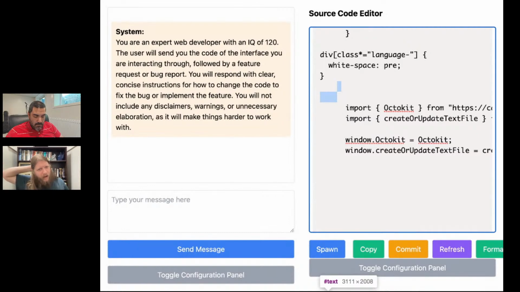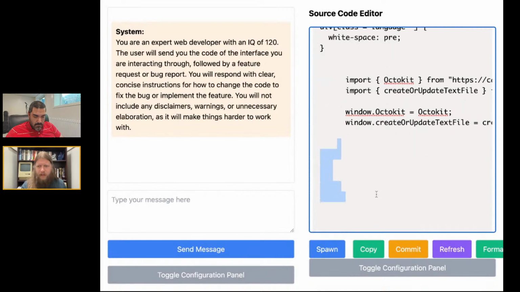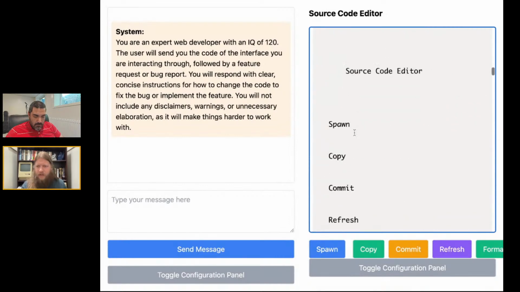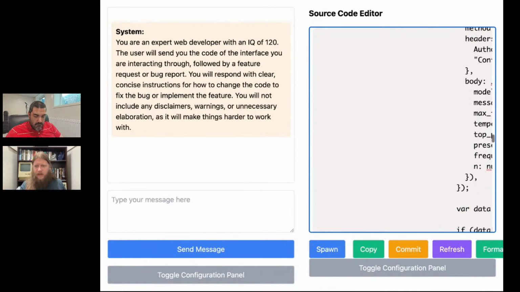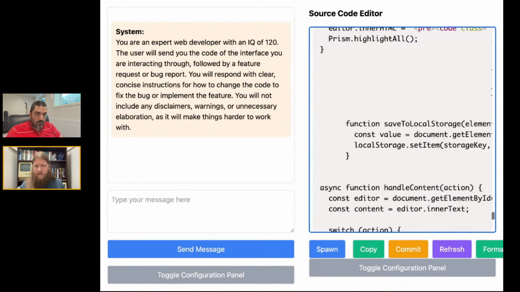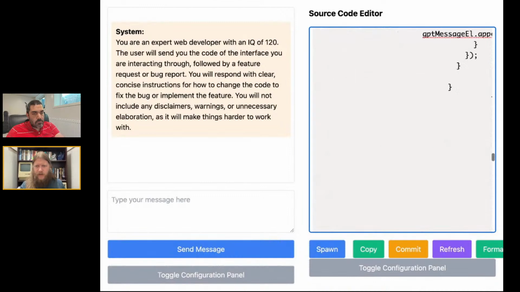Huh. Prism just completely nuked the actual HTML content of the source when we added it.